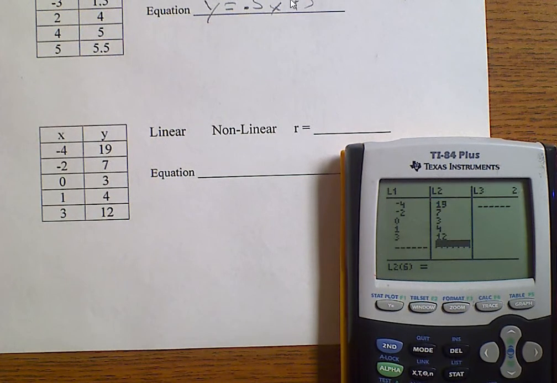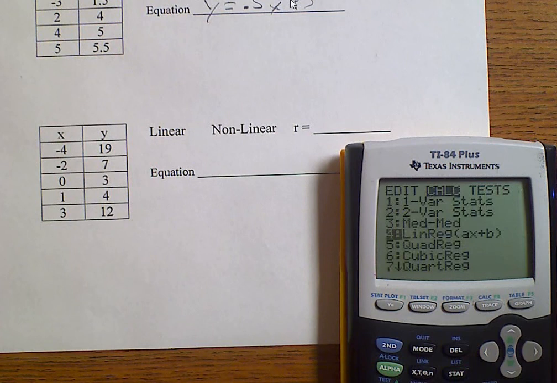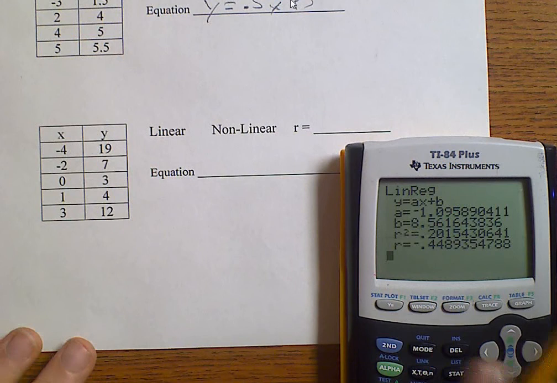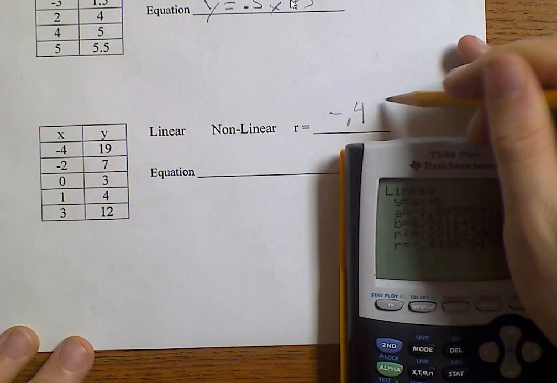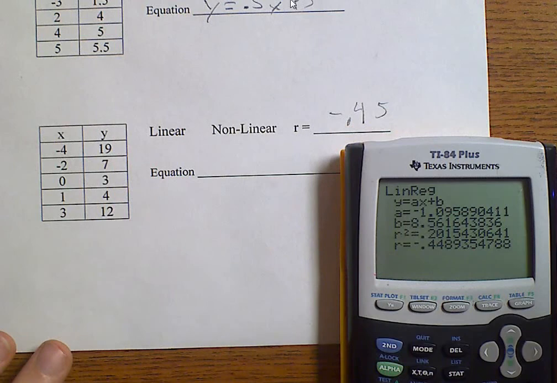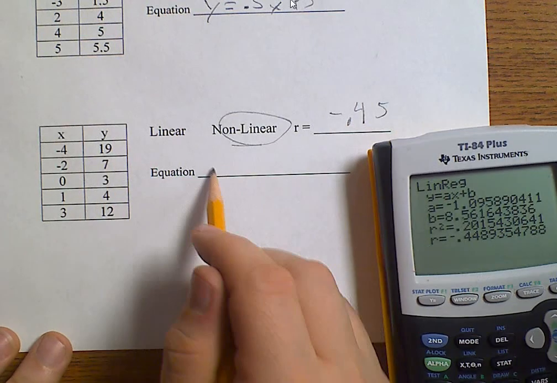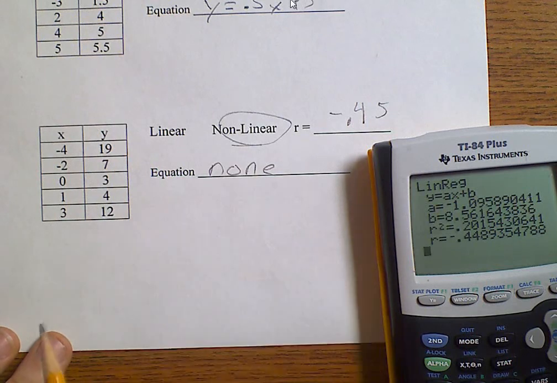Hopefully you can realize that, hey, this does not look linear at all. But we're going to go ahead and do this anyway. Stat, Edit, Linear Regression. And this time I get that R is negative 0.45, which means that it is not linear, which means that there is no equation.